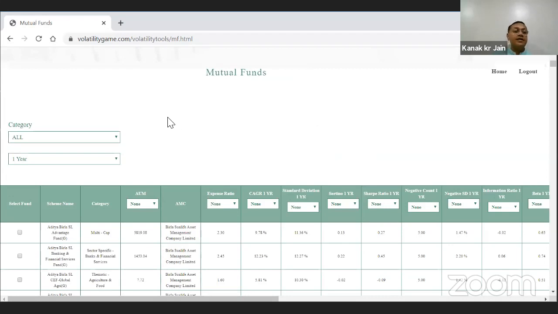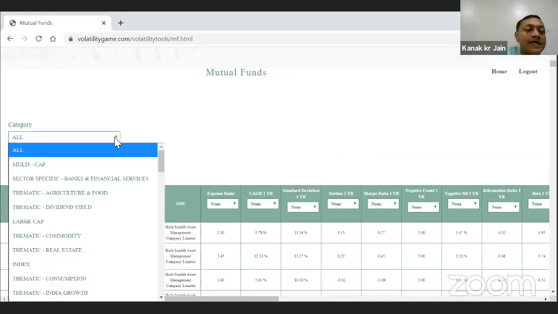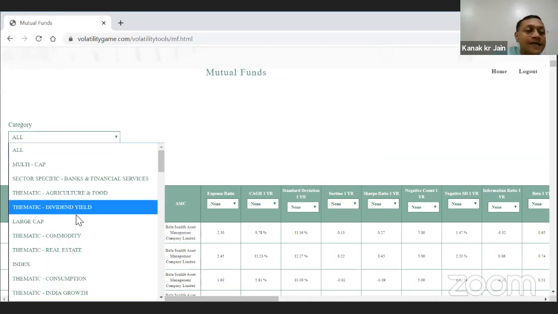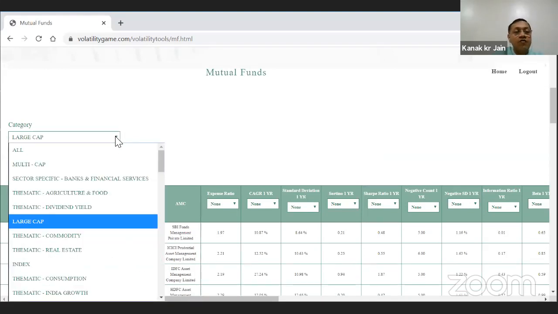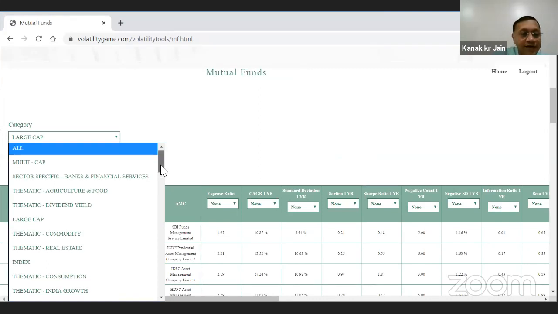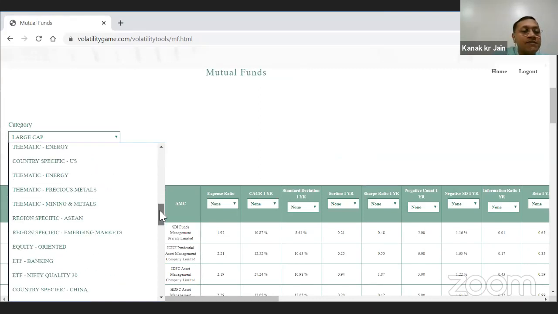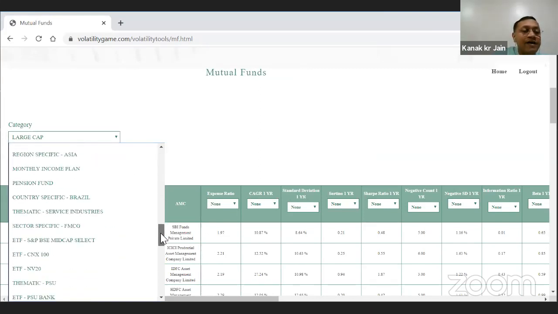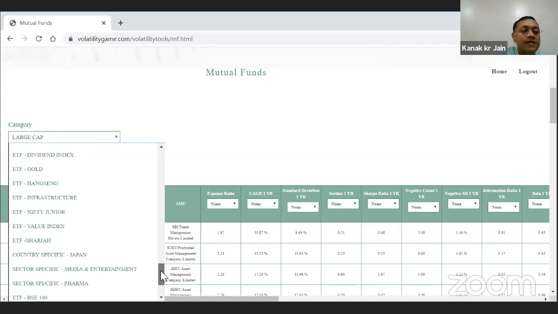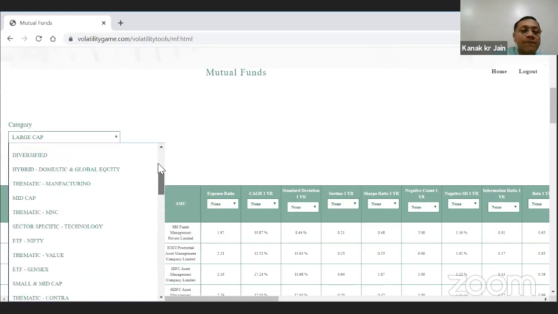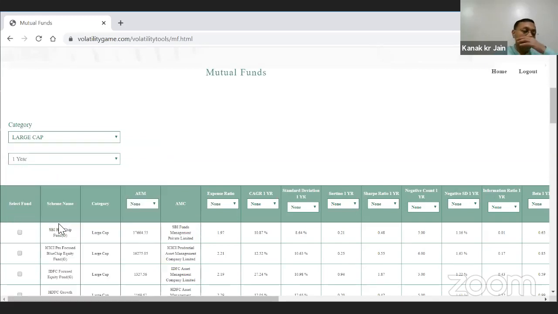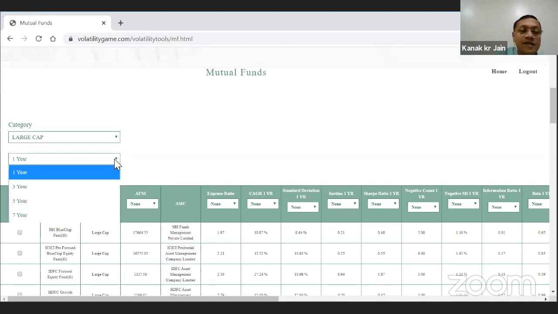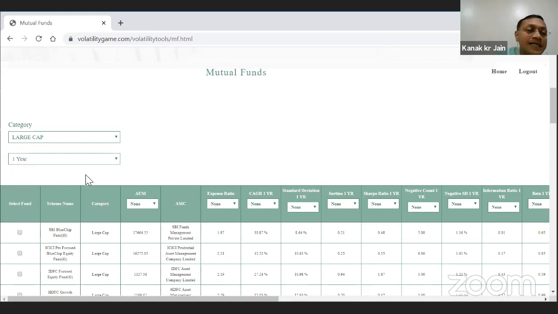Now this is coming. अब इसमें हम लोग क्या करेंगे, all नहीं करके let's take large cap. ठीक है, large cap. So you have, see, as you can see, there are all varieties, all the varieties of equity fund, of all the AMCs, even thematic, ETF, everything is there. ठीक है, हम लोग for time being अपने लोग सिर्फ एक बार large cap का देखते हैं. Let's take an example. And if you want to see all the years returns, 1 year, 3 year, 5 year, 7 year, we are taking let's say 1 year.